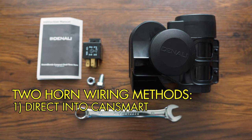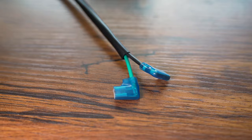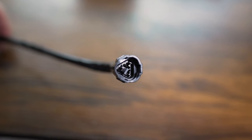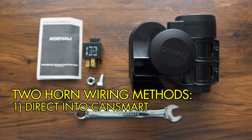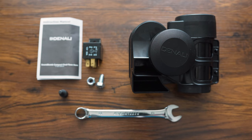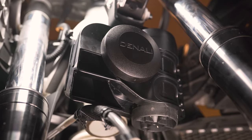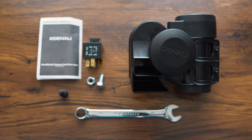You get the CANSmart and the horn. The wiring for the horn comes with the CANSmart — you plug it into the CANSmart circuit, which comes pre-programmed ready for a horn. If you don't have a CANSmart, Denali makes the Denali wiring harness for SoundBomb horns, part number DNL.ELC.10000. This requires a relay. The relay is included with the SoundBomb Original Dual Tone Air Horn and the SoundBomb Split, but not the SoundBomb Mini. If you get a SoundBomb Mini and want that harness, you must add the relay — it won't work without it.